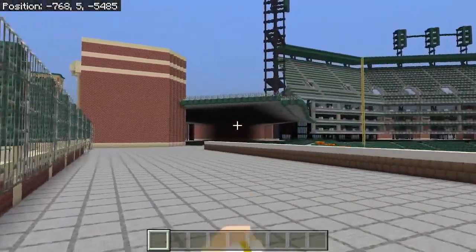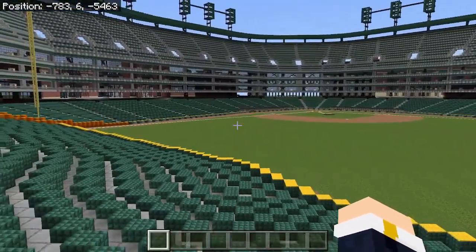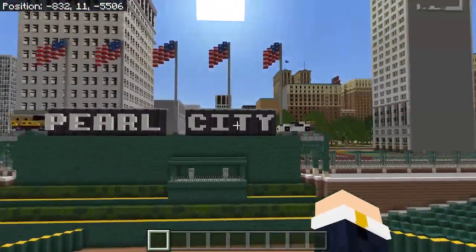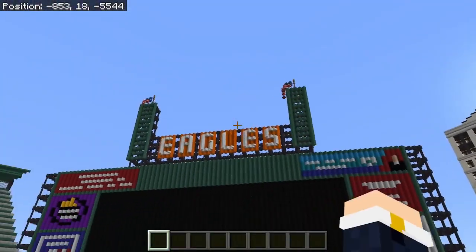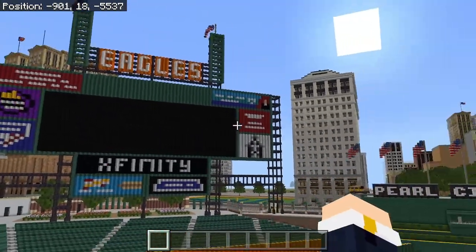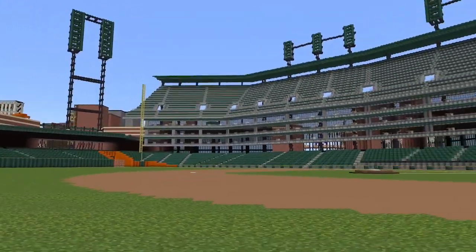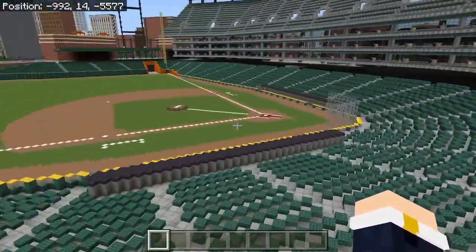Walking over here, this part needs to be touched up a little bit, but I'll probably do those little things over the course of time when I come back and work on the stadium again sometime in the future. Over here we got the little back part — it says Pearl City because you are in Pearl City. You've got five American flags back there. I like the American flags up on top of the windstand as well — it looks really good. There's the scoreboard and all the advertisements on it. You can kind of overlook Pearl City from here. You've got all the VIP seating up here as well.